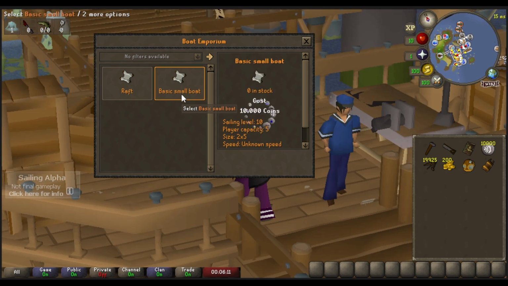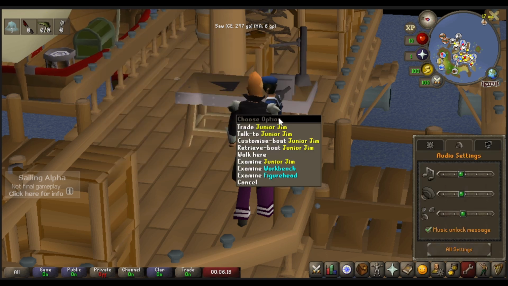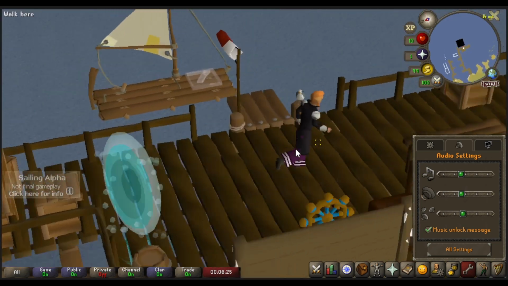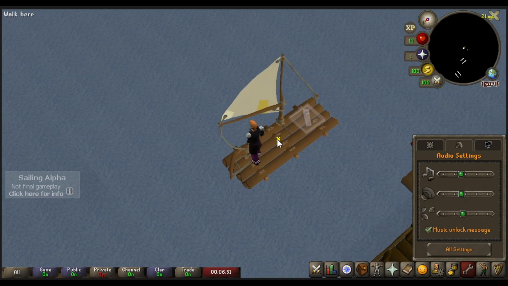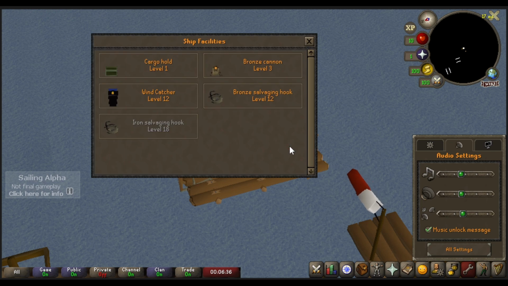And then we also have the basic small boat. Supposed to be 10k, but again, alpha. So let's go take a look at what they look like. Check out the raft first. Just a small little raft. Nothing fancy. So using the gangplank feature, we can get on and see that we have a facility hotspot. Now on the raft, you only get one space. So just go ahead and pick whatever you're going for.